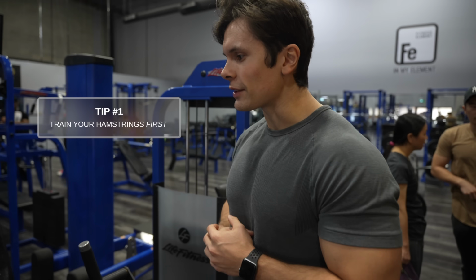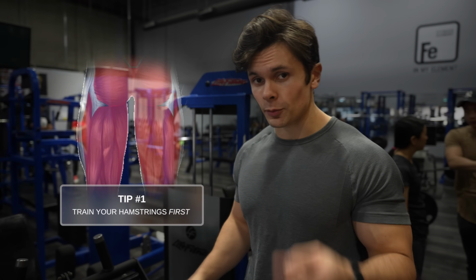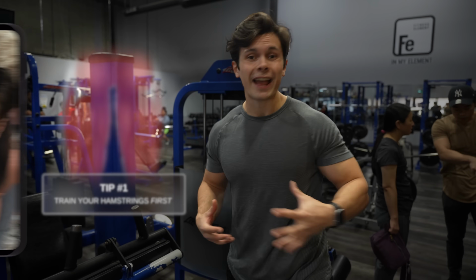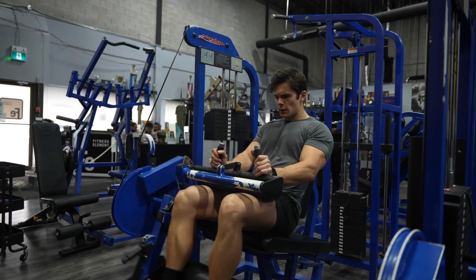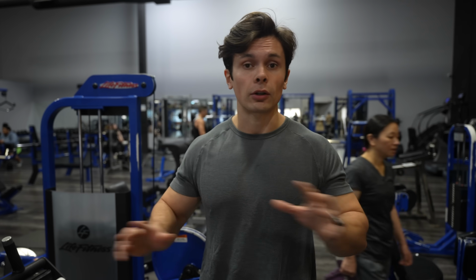All right guys, so first exercise we're gonna do is for the hamstrings, which is my first tip, is to start with your hamstrings. I have bad knees, and if you have bad knees, it really hurts you to go directly into squats or hack squats, or whatever your main movement is. I highly recommend starting with the hamstrings first. I don't know what it is. I'm not a scientist. I don't know anything about the human anatomy. It will just feel a whole lot better, so start with your hamstrings.